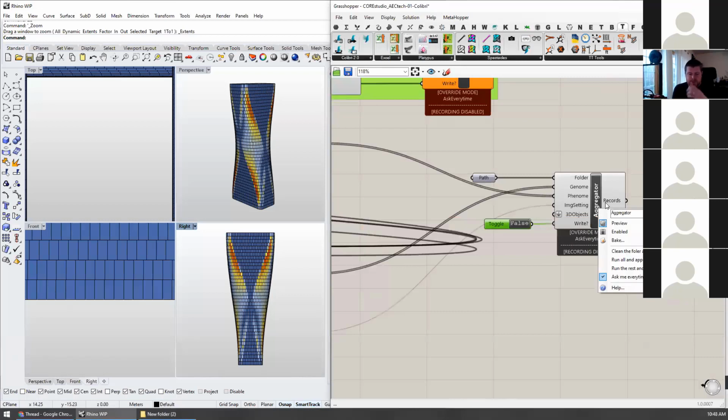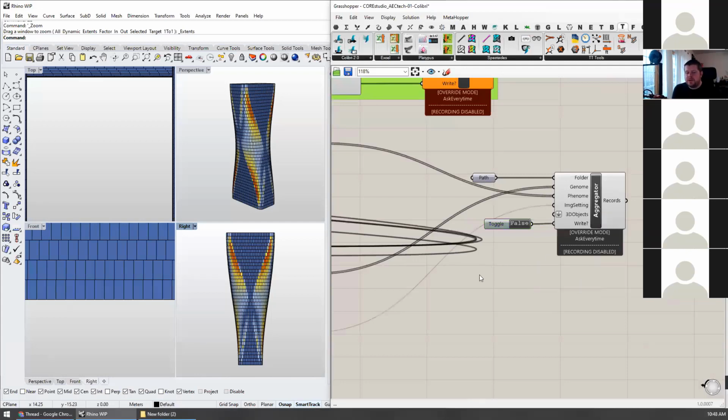But I have some options here. I can choose to run an option for run all and append to the end, which will actually go in and add additional data points on. An example of how you might use this is, let's say you were doing something like a daylighting simulation in multiple runs, and you wanted to collect all the data together in one large file, but you need to keep changing one value manually each time. This would allow you to continuously add on to the data set.